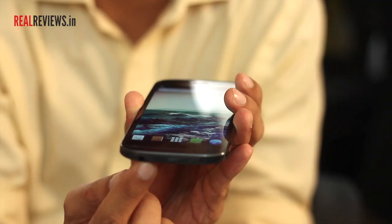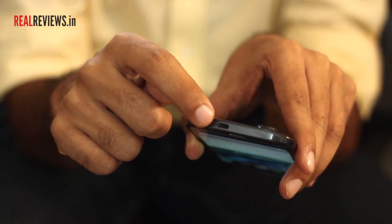One more point — the headphone jack is at the bottom, and somebody used their brains thinking about this, because when you put your phone down while listening to music, you put it down face up, not on the jack. And if you want to look at a message while listening to music, you keep it like this. The charger point is on the top, which again is questionable, because usually the wall socket is not at head height.